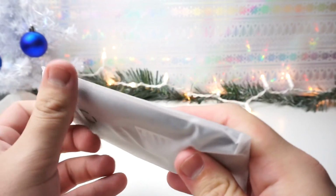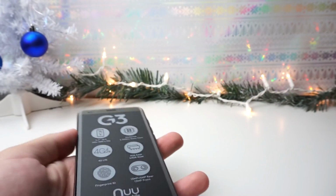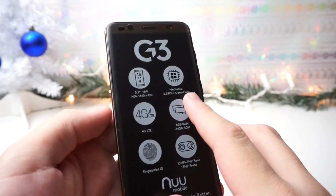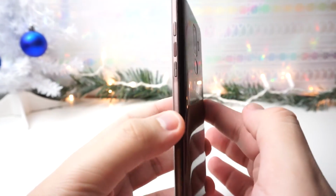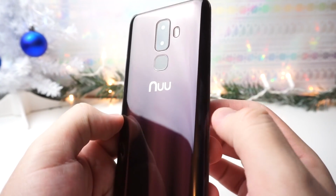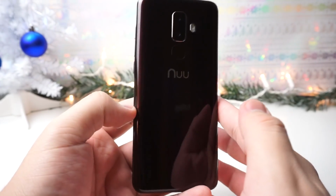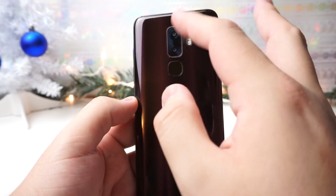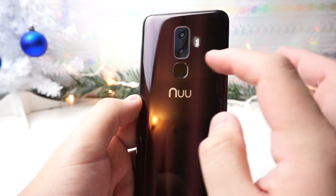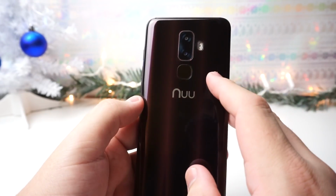Alright guys, so the moment of truth, we're gonna go ahead and look at this new color. I'm hoping it looks good, but yeah, let's go ahead and take a look at the back. Let's go ahead and peel this off, and wow, that looks very nice. That's awesome. Honestly, looks more like a purple when it shines in light, but it looks really nice. Really nice. And we have a little trim around it, a little lighter brown tint trim around the fingerprint sensor and the camera. Really beautiful phone right here.